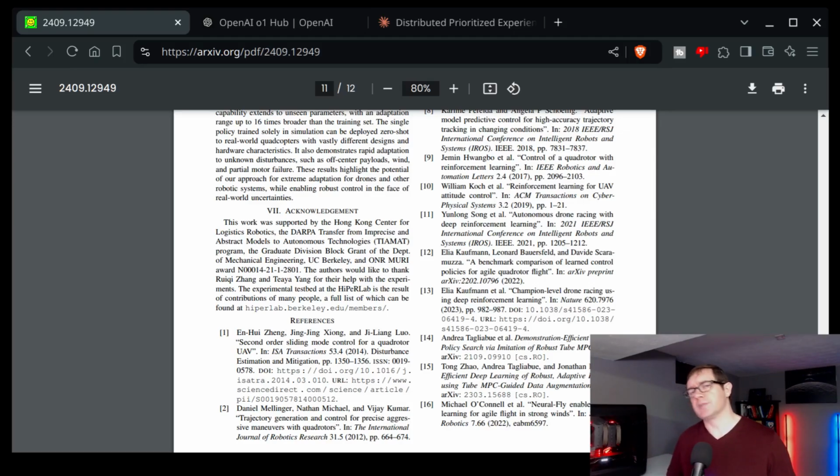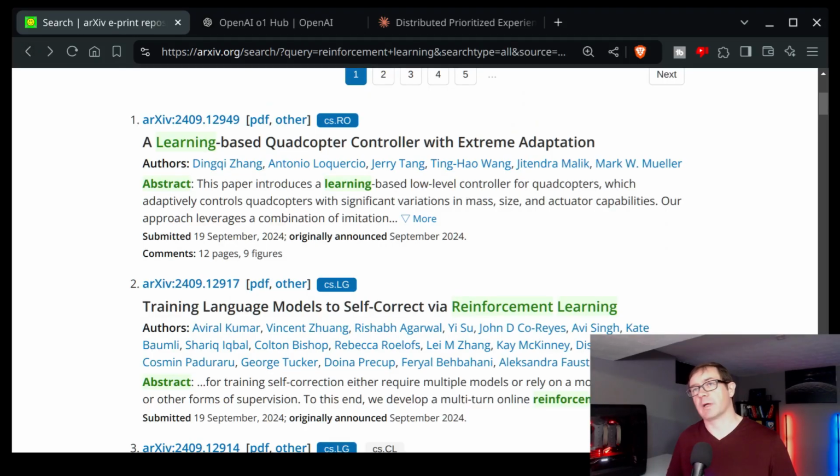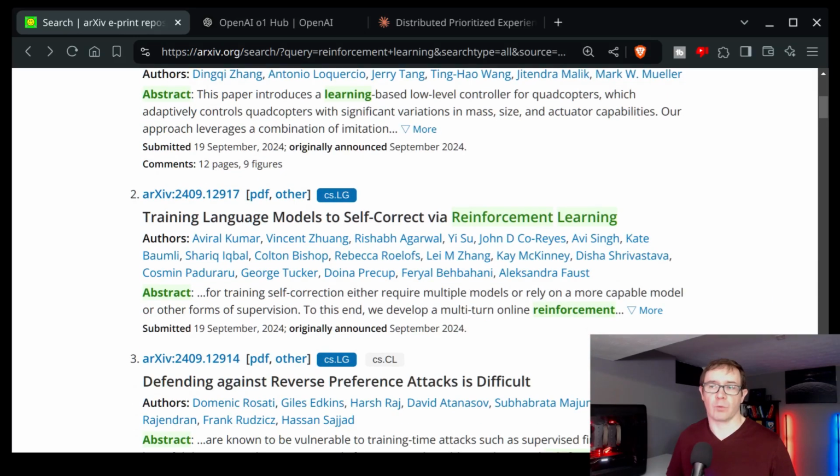So this is going to be a critical skill set moving into the future for non-academics. If you're an academic, you're already doing this. This isn't something new to you. But if you're not an academic, if you're a hobbyist or someone just starting out, maybe you have a bachelor's degree in computer science and you want to do something new, then you're going to have to dig into the literature and you're going to have to become an expert at staying abreast of what's going on. And of course, the archive, arxiv.org, is the best place to go for that.